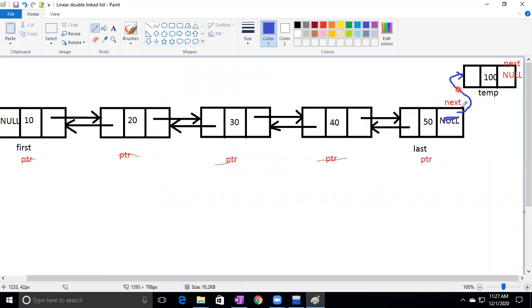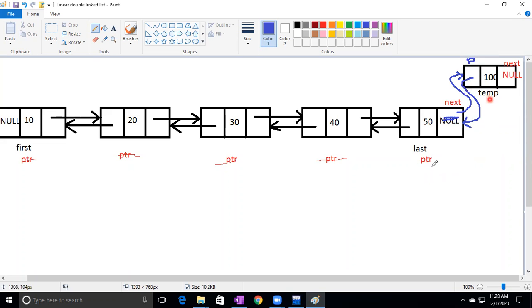So this link will be established. Now this link we have to establish. Make temp previous as pointer. Okay. So make pointer as the temp's previous node. So pointer address will come into the temp previous. So here I want to get this pointer node's address.